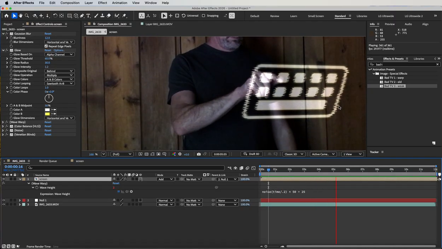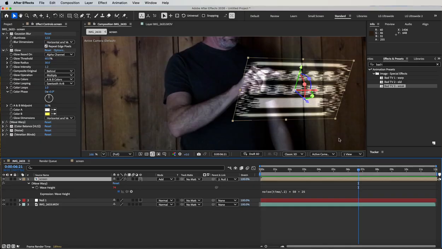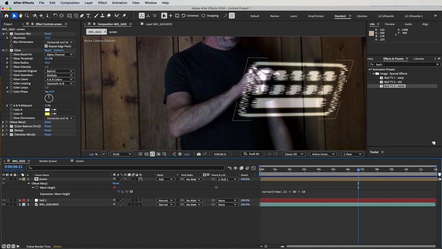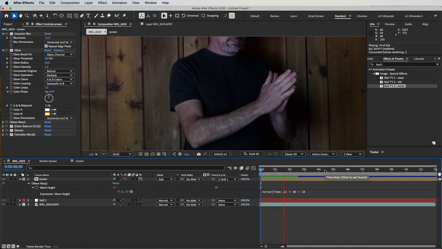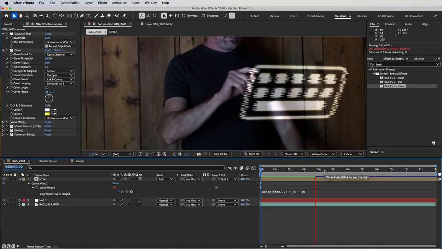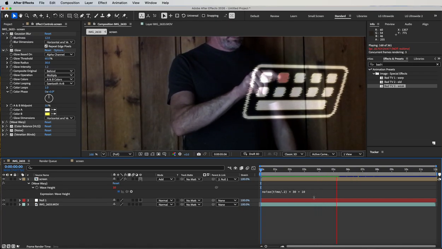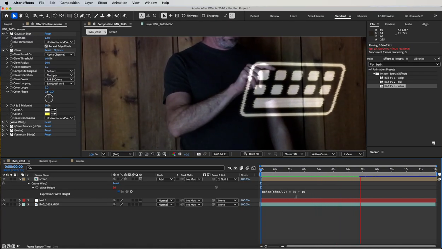Now I want the amount, the distance that it's glitching, to be less. So I'm guessing that these numbers, times 50 plus 25, are affecting that. So I'm going to change this. Instead of maybe 50, I'm going to make it maybe 30. And instead of plus 25, I'm going to go maybe plus 10. And yep, sure enough, you can see that made the amount that it's glitching less. So a lot of times you can figure out just by looking at the script. All right, that looks pretty cool in this case.